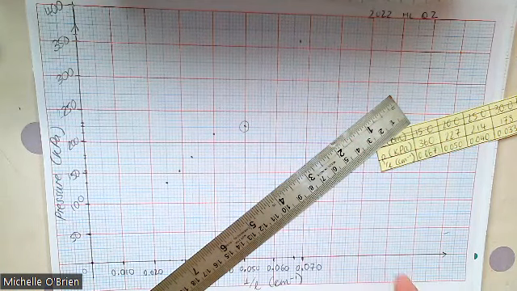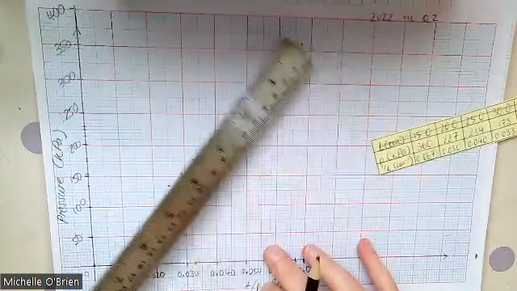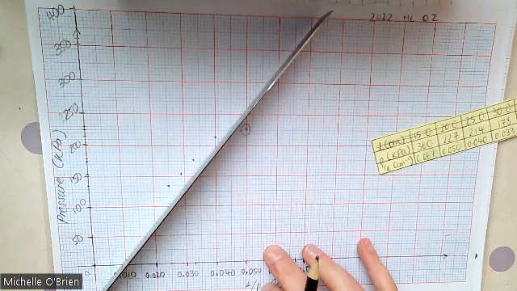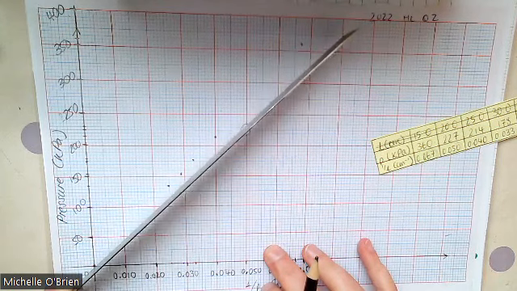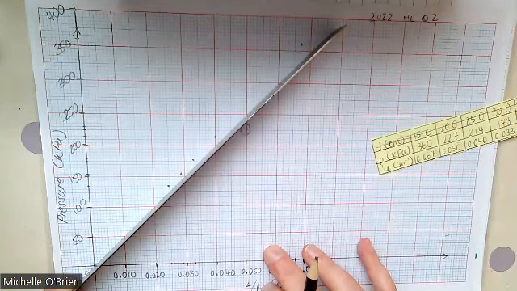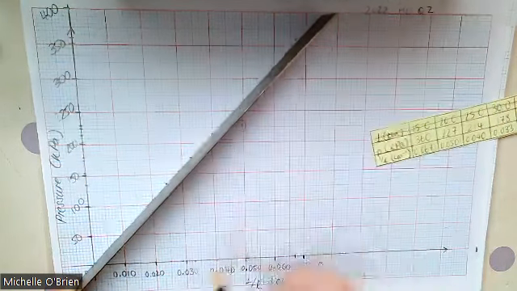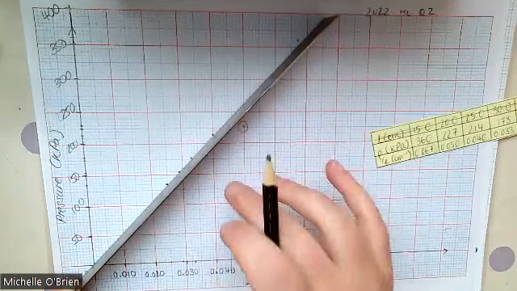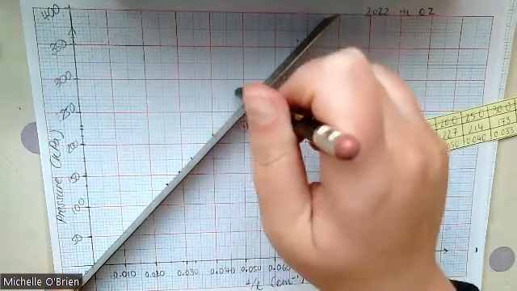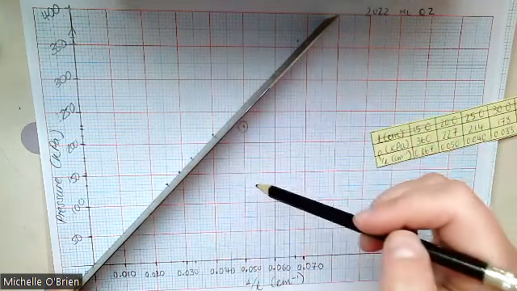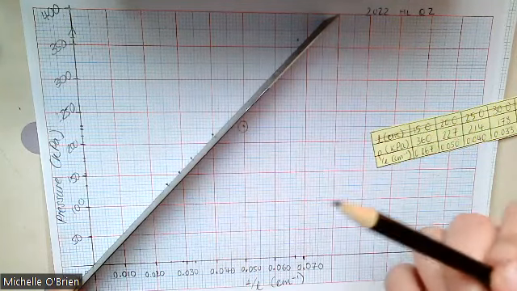Because it's so far out, I'm not for a second going to try to put a ruler to it. If I had a few scattered, one bit of guidance I would give is, this is a beautiful one if you exclude that one, okay? It's really, really neat. Sometimes you might have one or two up here, one or two down there. And I would say try to have as many above your ruler as you do below the ruler, and that's as good a fit as you can get.